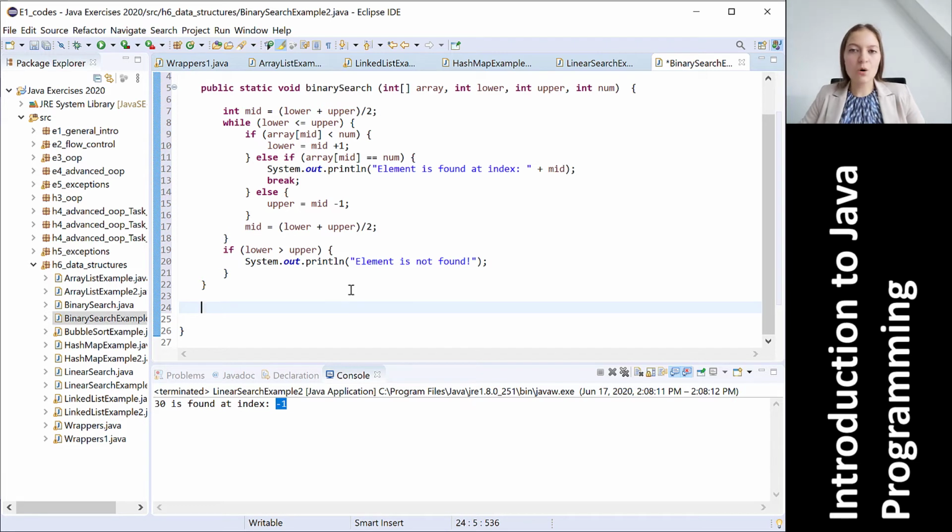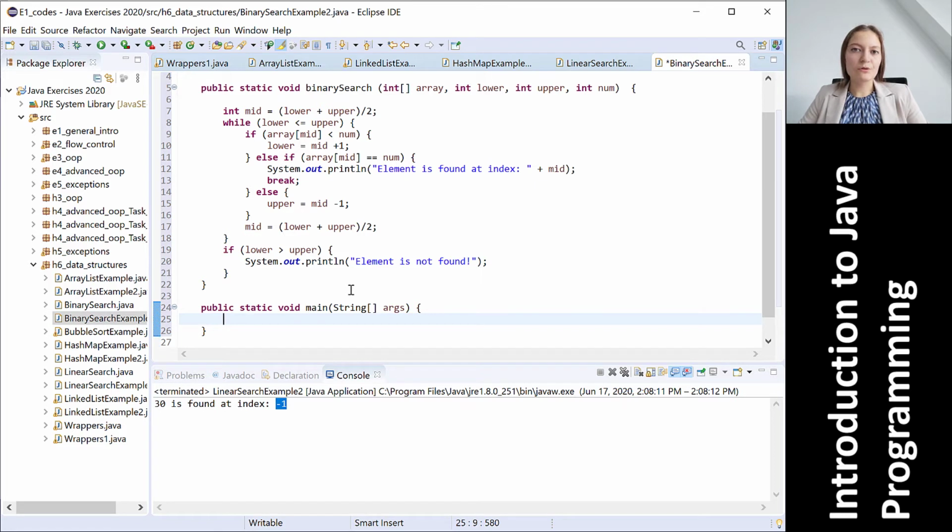So now we want to use this binary search in our main method. Let us write our main method, public static void main String arguments, and first we are creating one array that is called myArray.